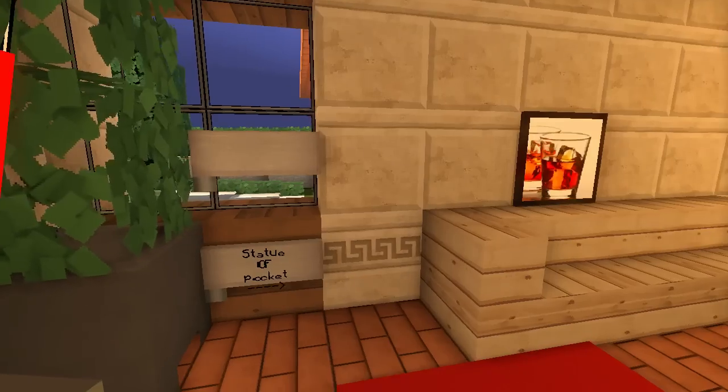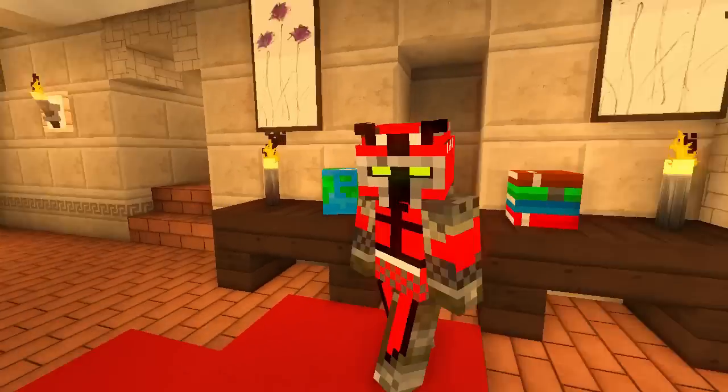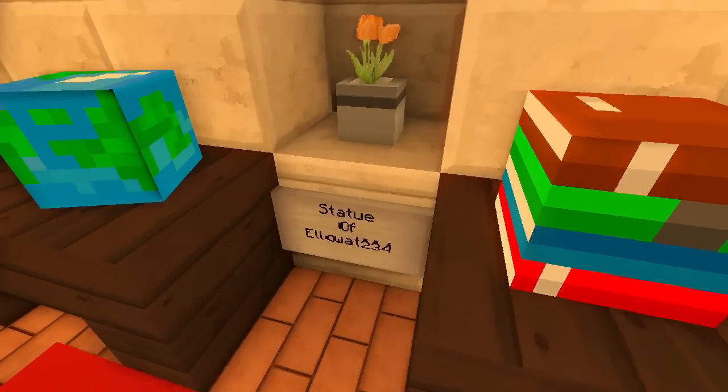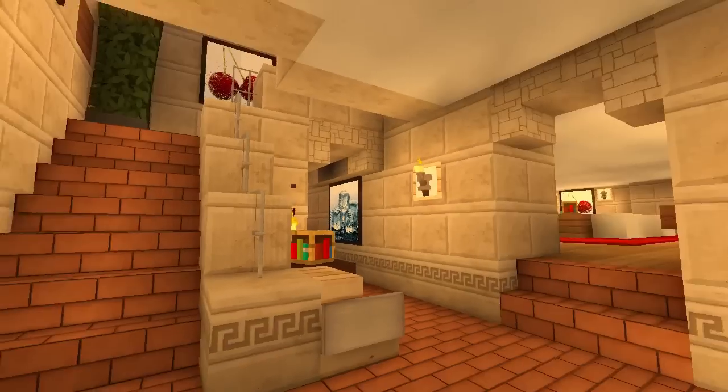All right, statue of Pocket. Do you see any statues of Pocket? Basically it's just writing. Okay, there should be a statue of Pocket, I guess. Here is a statue of Elovat. Elovat. Damn, dude.